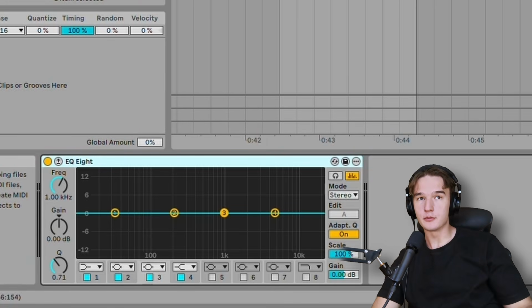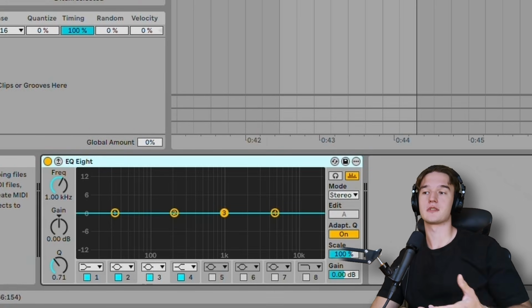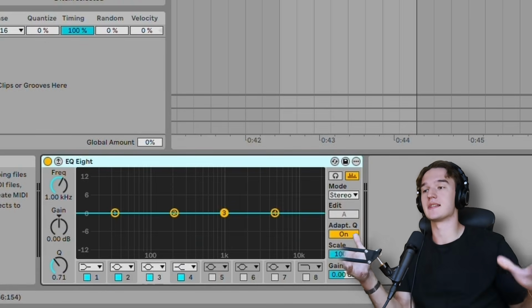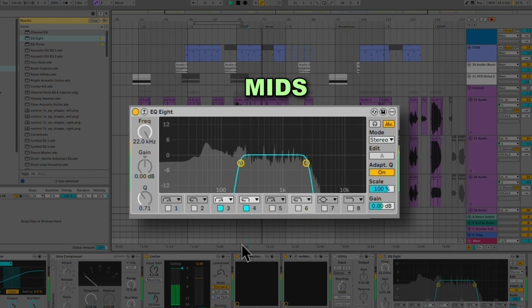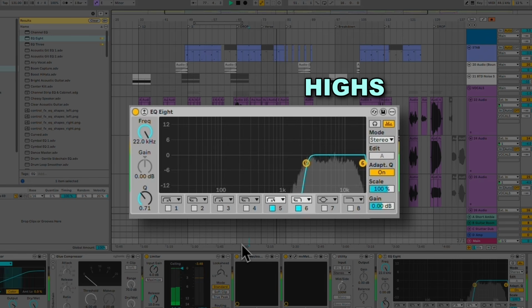It's basically a tool for changing the proportions between how much of each frequency there is. Because there's the low frequencies, mid frequencies, and the high frequencies.